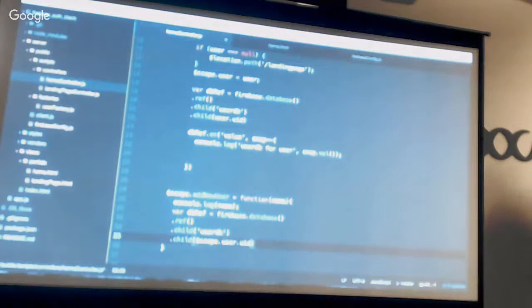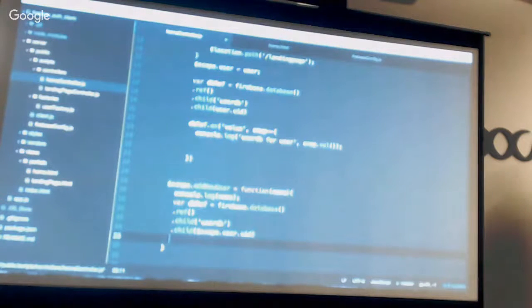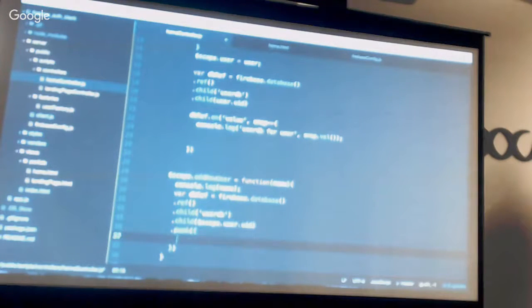I use scope.user.uid here. I know that it won't be null because if you're on the stage, scope.user should not be null. And then I'll just say push name.